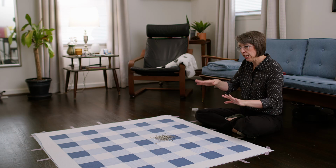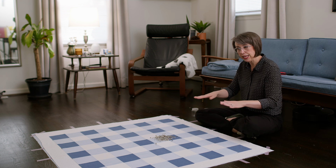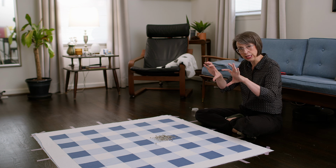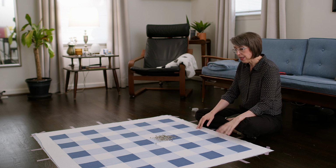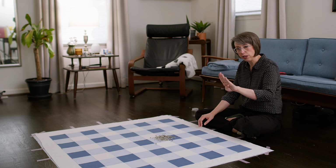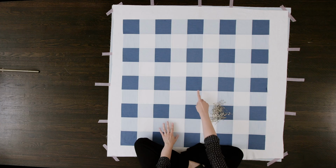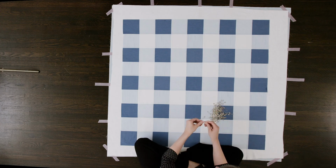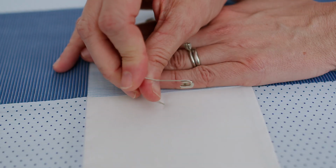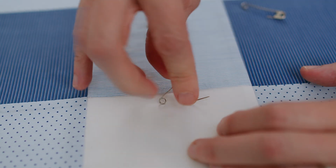As you quilt, it's pulling the backing and the batting and the quilt top together. If your quilt sandwich is very well anchored with lots of pins, that's less likely to happen because the pins hold it in place. I think the recommendation that I've heard most often is 3 to 4 fingers apart. So as I'm pinning, I'm going to start in this dark square right here in the center. And you just push straight down, and I kind of wiggle mine just to make sure I've gotten down to the bottom. And then you pull back through.